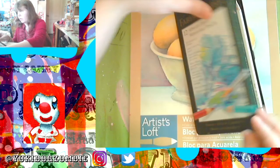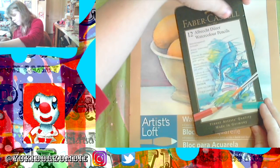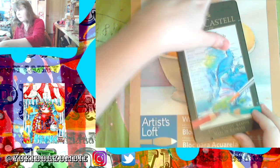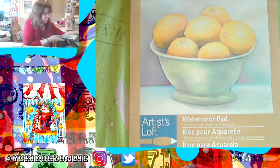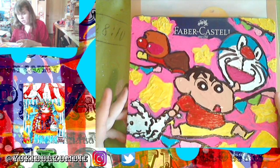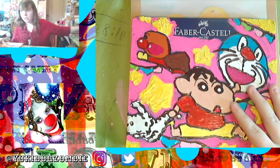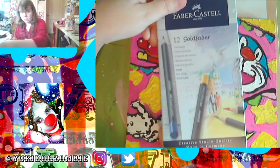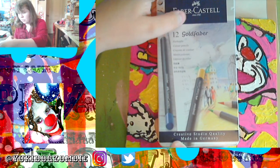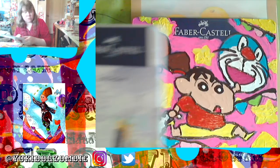Now let's take a look at the Goldfaber pencils. These are the Goldfaber pencils. I did paint the tin. It definitely doesn't come like this. The tin originally looked more like this. These are just the standard Goldfaber pencils, not the watercolor ones.